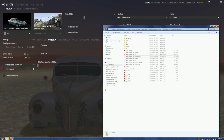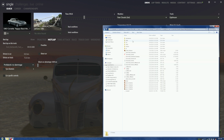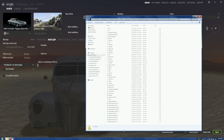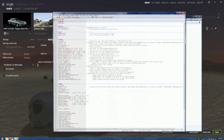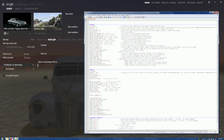So what we're going to do is make sure we're in the car that we want to be in. We're not. As a matter of fact, where is it? The vet. Right here, Pappy's Black Mamba. Let's go into the data. We want to change how wide the back tires are. I mean, as far spread out from one side to the other, so we got to go to suspensions for that. Come down to suspensions, and this thing... I remember the very day I learned how to do this. It's called tracking. Remember the old Pontiac commercials, as Big Billy Kerner told me about the tracking. Okay, the tracking is 1.509, and it's too big right now. So why don't we give it a 490? It was 509.